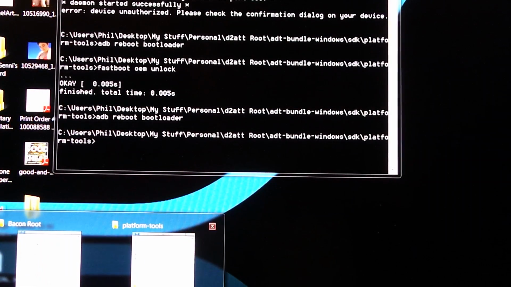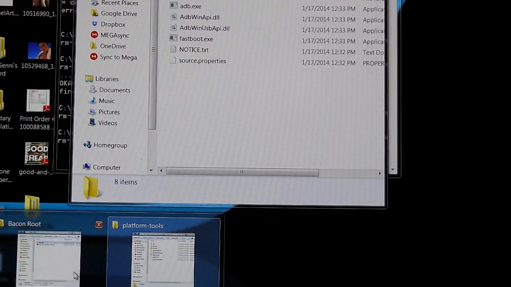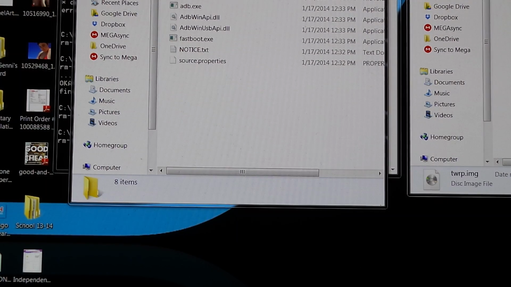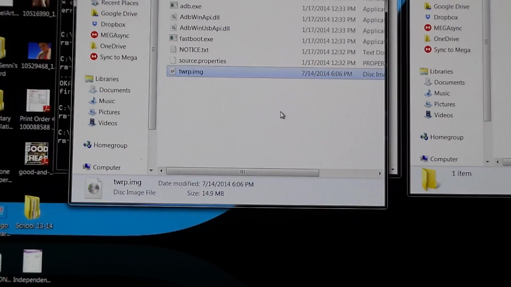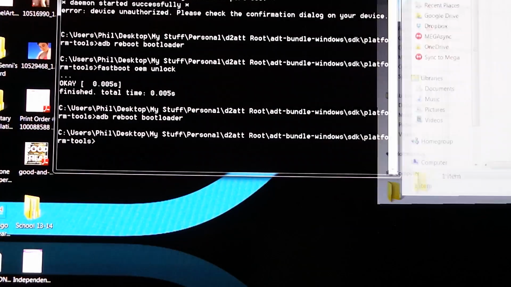We're going to open up where we have our platform tools, where we open the command prompt from, and then we're also going to get out our Team Win Recovery Project image, and drag and drop that into the folder where we see ADB and fastboot.exe. It has to be in there for us to be able to directly access it, so I just moved it over there. Let us continue.